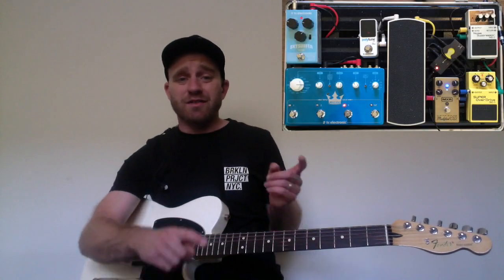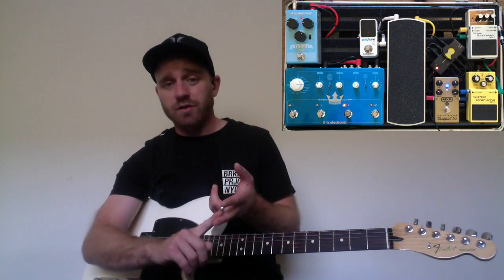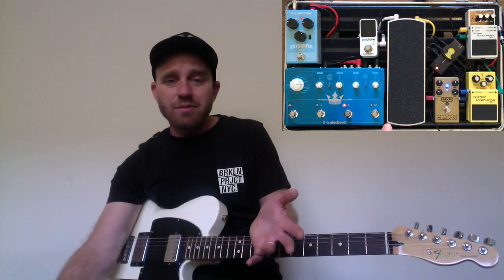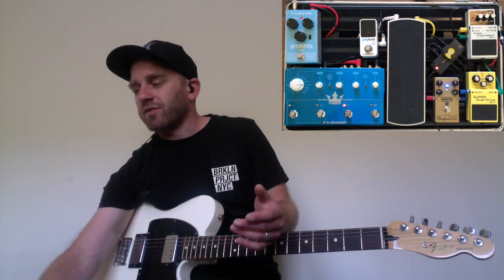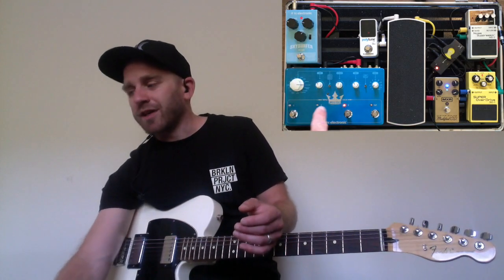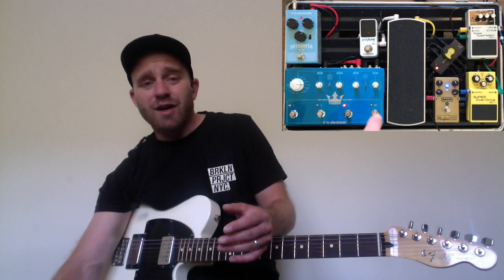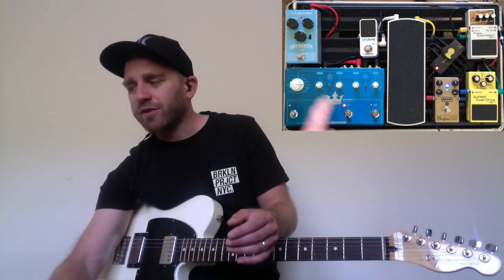First thing you need to think about is, do you want a unit that just does everything all in one unit, or do you want individual stomp boxes? My suggestion is individual stomp boxes because your options are basically unlimited. If I don't like this overdrive, I can take it off and put a different one on. Or if I don't like this reverb, I can take it off and put the other one on without having to change my delay, and then I've got all my settings on each individual thing, and it keeps it nice, straight and forward. And when I want overdrive, I hit overdrive. When I want delay, I hit delay. When I want reverb, I hit reverb.